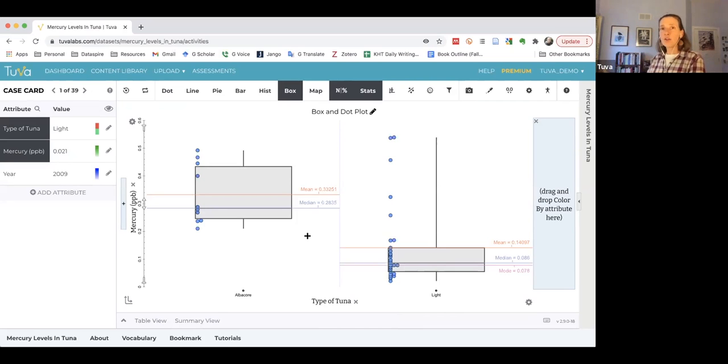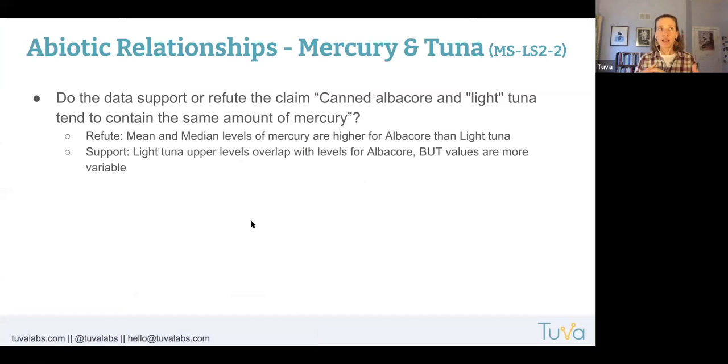So this has a health implication while helping students understand that abiotic organism interaction, that there's mercury in the ecosystem and it is accumulating up into these tuna species. The activity, if you were to go through this, actually walks students through thinking about what is a food chain and where tuna fit into the food chain. So there's more to that than just that quick interaction and how to play around with the data.